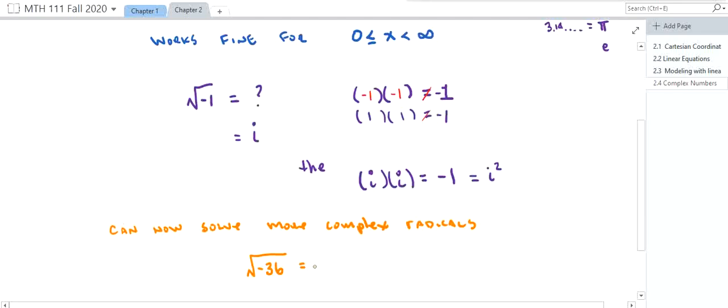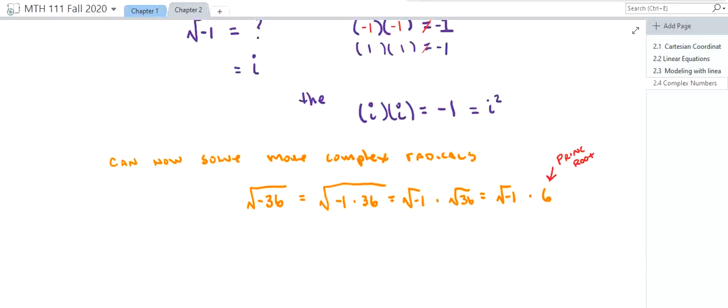Again, there are no two real numbers that you can multiply together to get the square root of minus 36. But we know from our properties and operations that we can do this. Obviously, we can say this is minus 1 times 36, which equals the square root of minus 1 times the square root of 36. So this equals the square root of minus 1 times 6. Actually, if we're only considering the principal root, this is positive. It's actually plus or minus 6, but let's just look at the principal root only. Have a gentleman's agreement that that's the way we're going to look at this unless we decide otherwise, which sometimes we do. So this is really 6. We said the square root of minus 1 was i, so 6i.